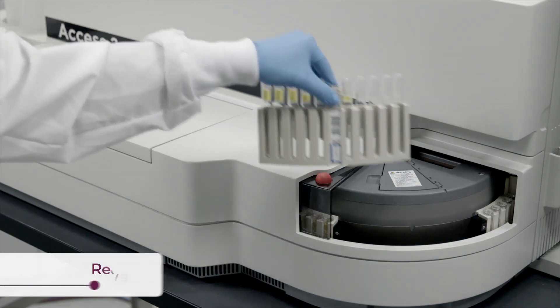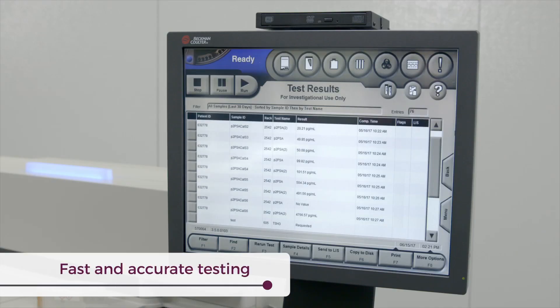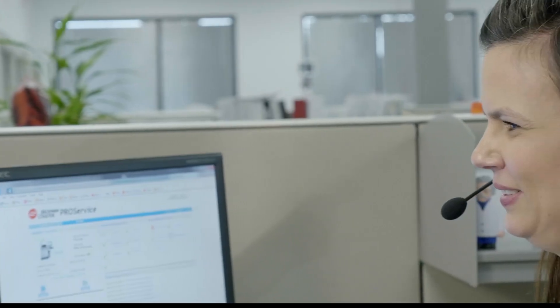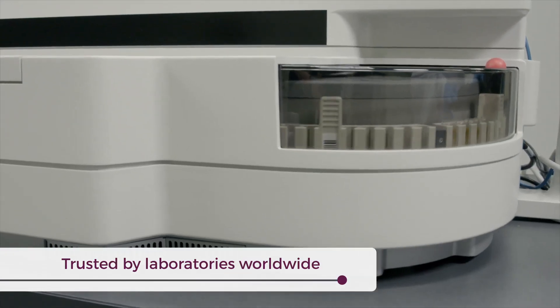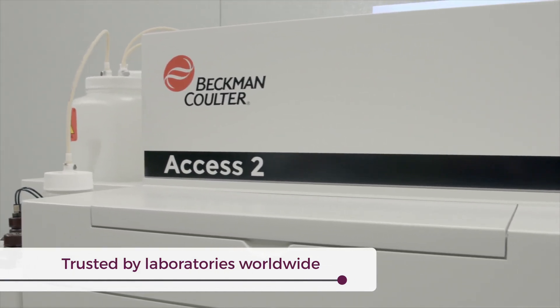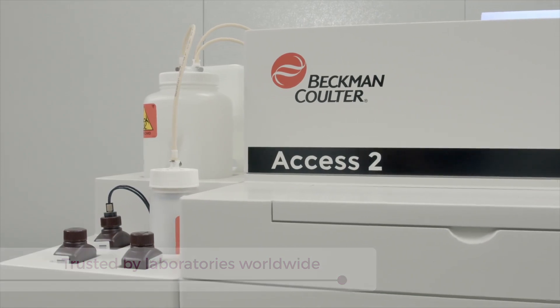The system is designed to deliver reliable uptime, ease of operation, fast and accurate testing, self-contained liquid waste disposal, and remote monitoring capability, all without sacrificing valuable space. Trusted worldwide by thousands of laboratories, the ACCESS immunoassay system showcases more than a 20-year history of long-term performance and proven technology.